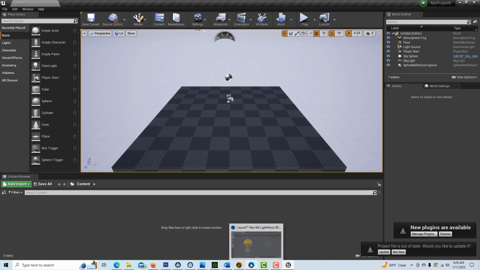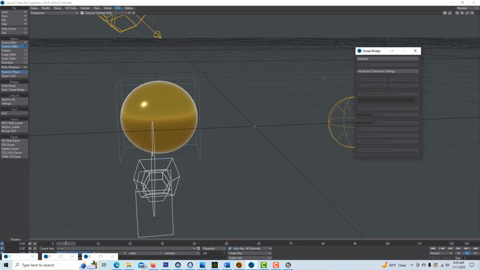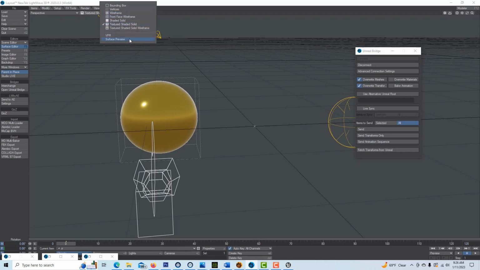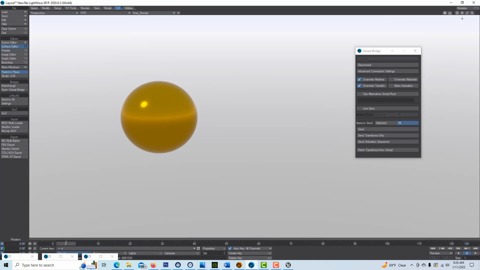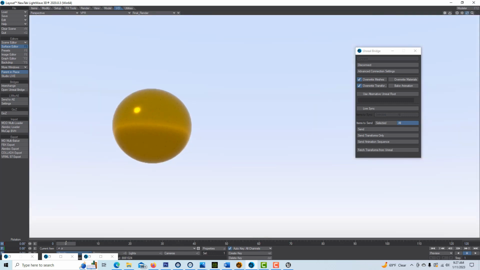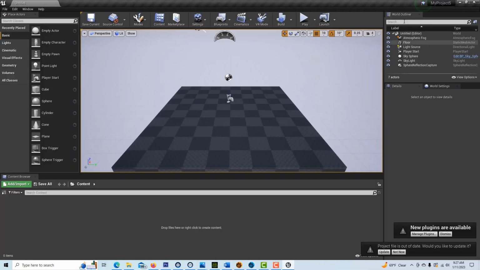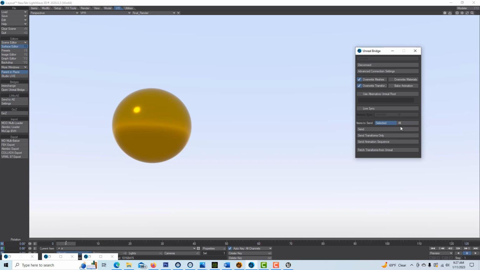Anyway, we come back here, and now we just hit connect. It links up, and all we want to send over is this sphere using the Unreal materials. Let's take a look at this in VPR and see what it looks like. I'll try to send over more complicated things as we progress on this. I'm just going to select an item, and if we look at Unreal here, we don't have anything in the scene right now. So we're not sending over any lights or anything. We're just sending this. So let's send it and see what happens.